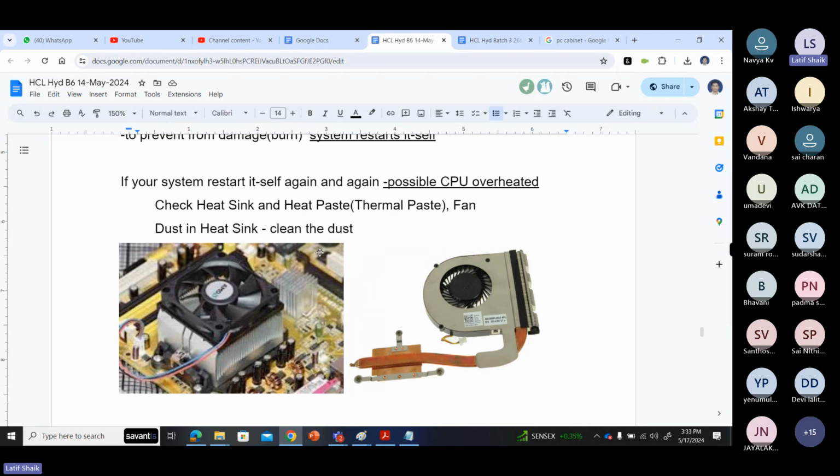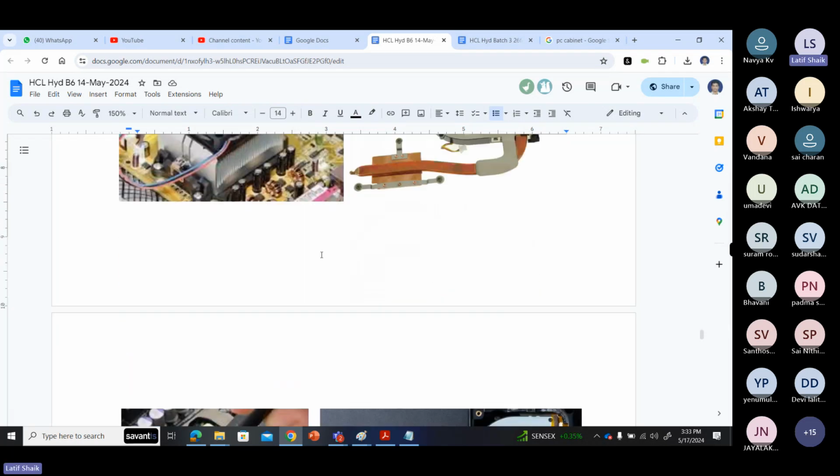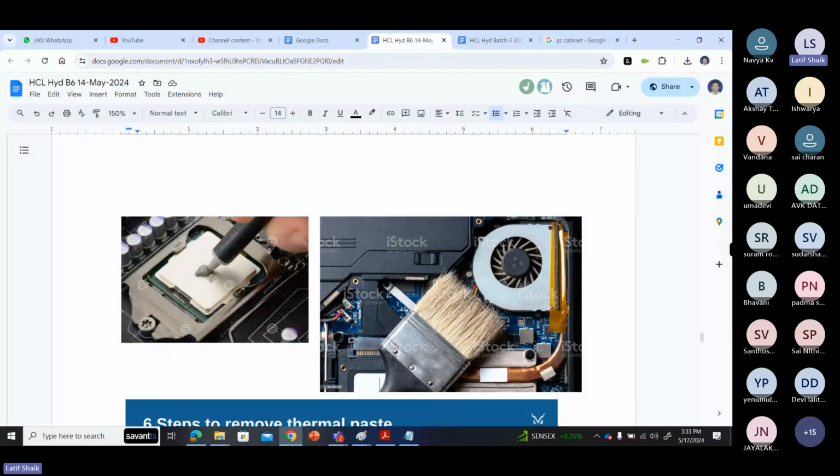So the temperature in a processor is always maintained constantly and should not get overheated. To protect the processor from overheating or damage, we use a heat sink, and on top of the heat sink we use a fan. But between the heat sink and the processor, there is a thermal paste. It is applied on the processor, on top of the thermal paste the heat sink is installed, and on the heat sink there is a fan.